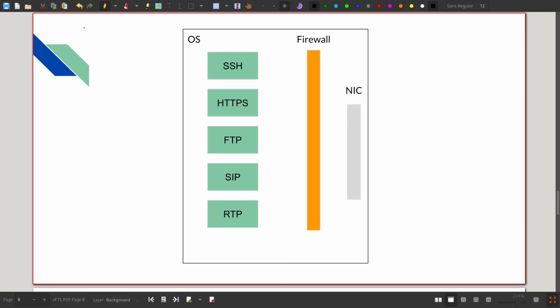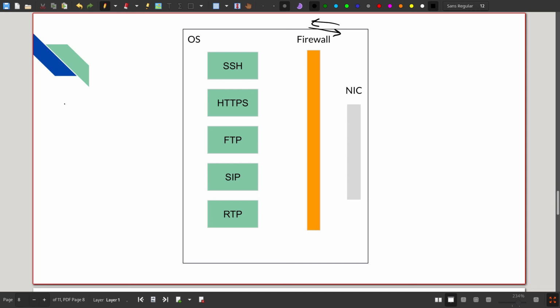A firewall, by definition, is a physical or virtual network security device that monitors and filters the incoming and outgoing traffic based on the security policies in a network. Usually, firewalls are located at the edge of the networks to protect the trusted network against the untrusted network. So easy and so simple.